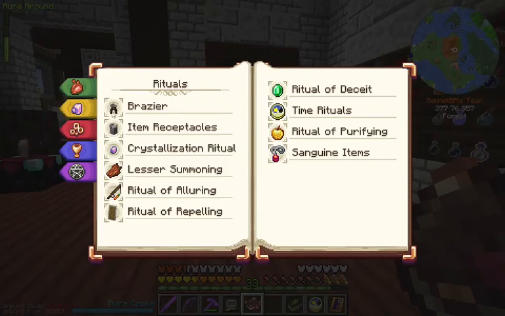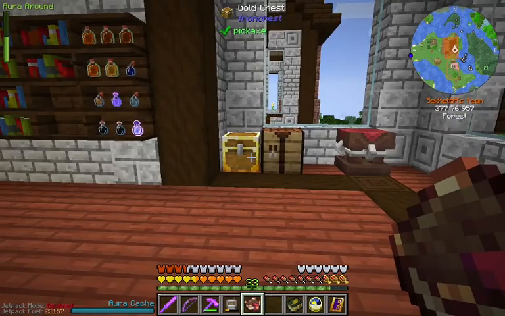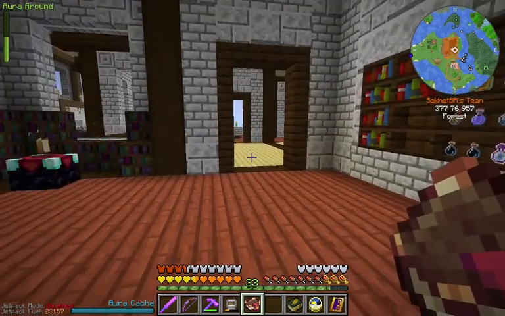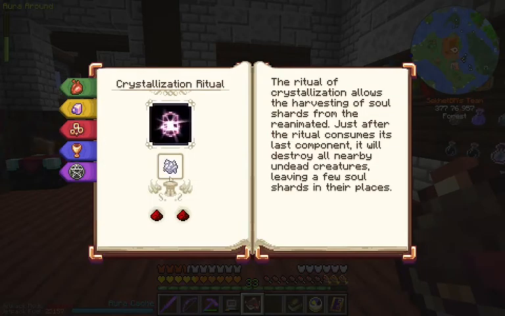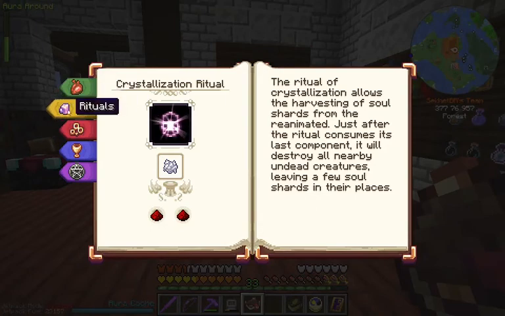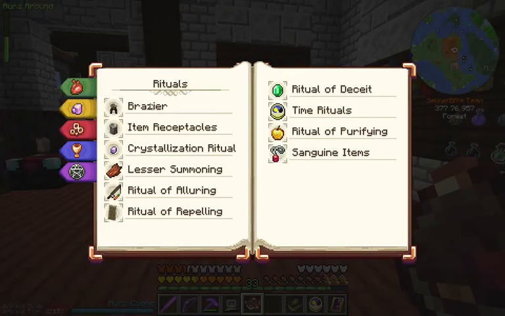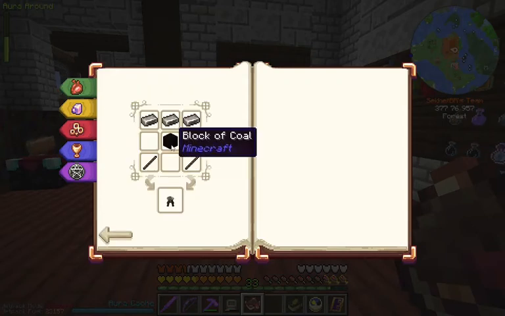So let's go farther into this. We may need more of these soul gems, so we might have to do it the old-fashioned way. What we want is this crystallization ritual, and for this you need bone meal, redstone dust, some undead. But how do you do it? So, your brazier, you put an item on top of it, you light it with flint and steel. And that's how we make it.